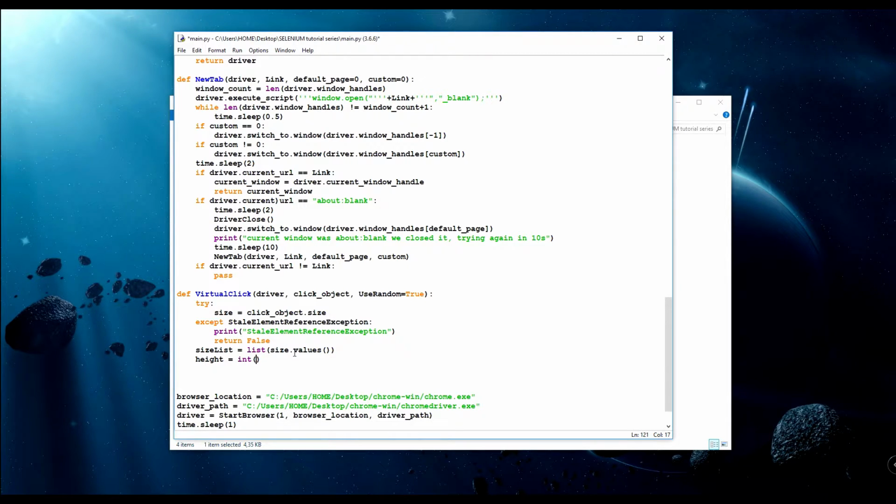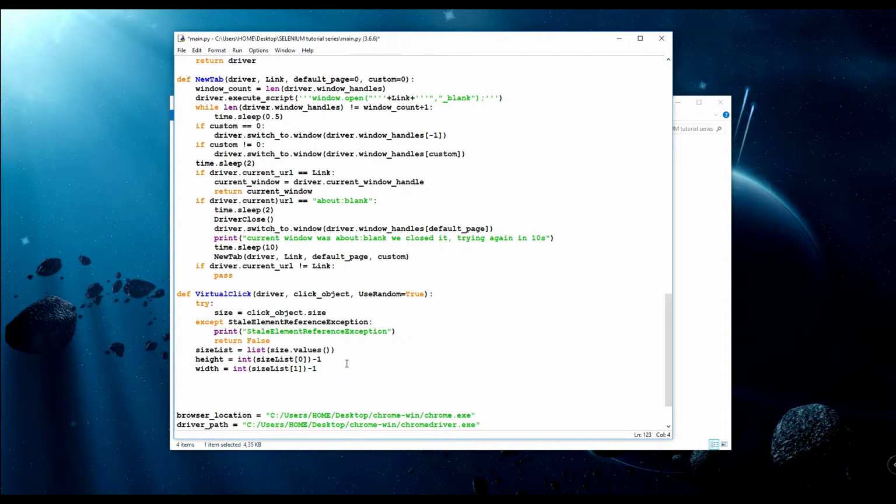So now we just take that list, size list I mean, and for example here will be 0, and I will do minus 1 here because if we don't, we might sometimes land on the border of an object, so better protect myself. And here width is size list 1, and also let's remove 1.